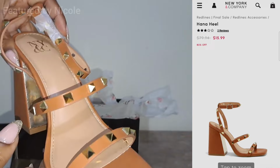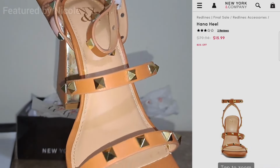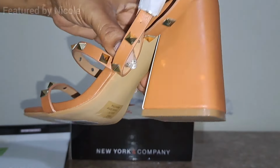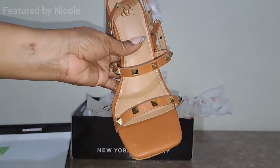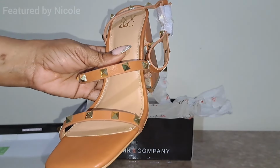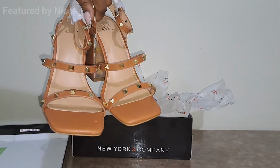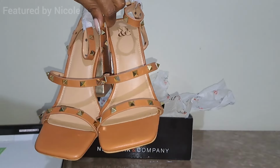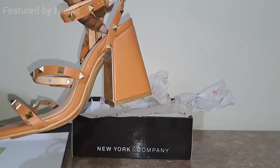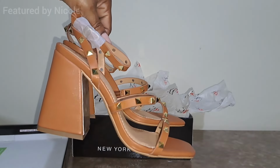Absolutely love it. And what I like about this shoe, it's well constructed, guys. When I tell you, the heel is sturdy, it'll give you that support. I didn't want a thin heel in this one, so I'm happy that I found it in this version. Very well constructed. Like it. How you see I'm holding it, it has weight to it. It's heavy, not heavy in the sense that it will be painful on your feet, but heavy in terms of it being constructed very well. So that's the HANA heel.